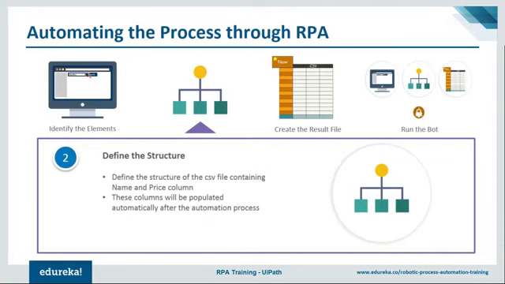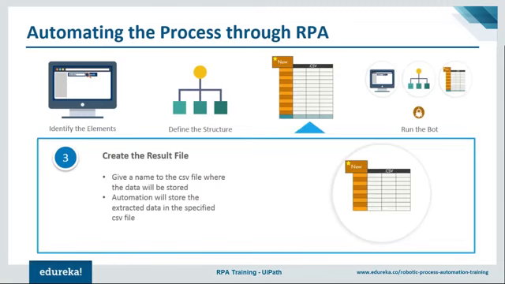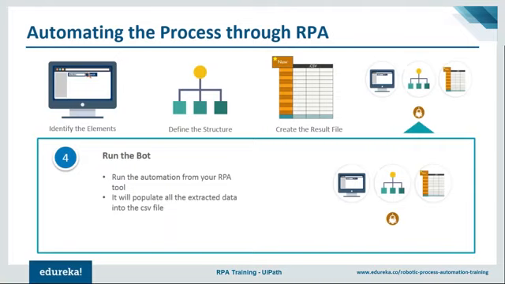It becomes easier to manage. If you take our example, you want a column for name and a column for price. Once you have defined the structure, you will move on and say, okay, this structure has now to be stored inside this particular file. This is where you will be doing that. And towards the end, you will run this whole thing, these steps that you have aggregated, through a bot. So this is what we are going to do.